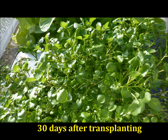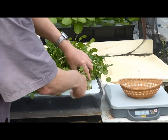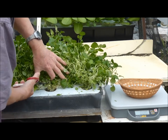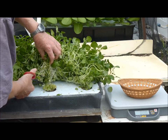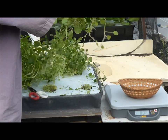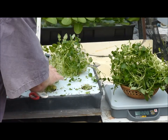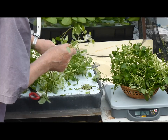It's 30 days after transplanting, and I'm really hungry for some fresh watercress, so I'm going to harvest 2 net pots. Just cut the watercress with the scissors. Watercress gets pretty tangled when it becomes large.